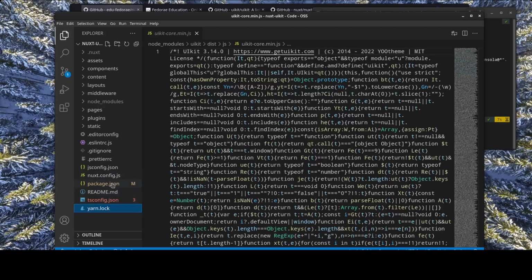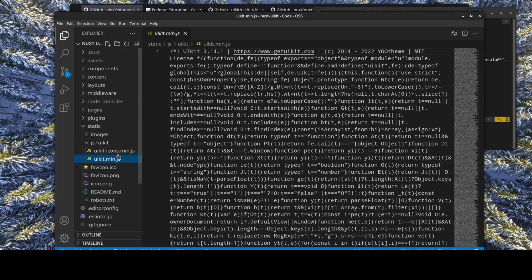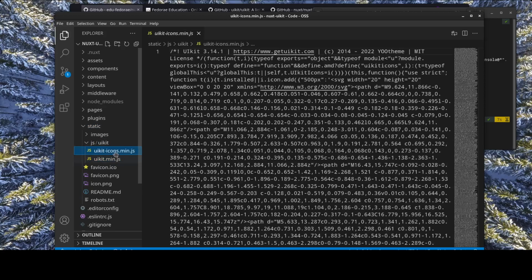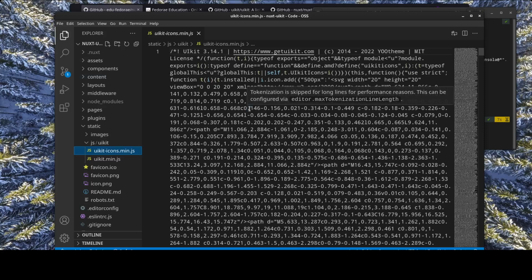Now, in the static JS and uikit.min, or any one of them, you can see that it's actually not changing, and that's not what we want. So it would be good if we have a script that either updates or downgrades the packages.